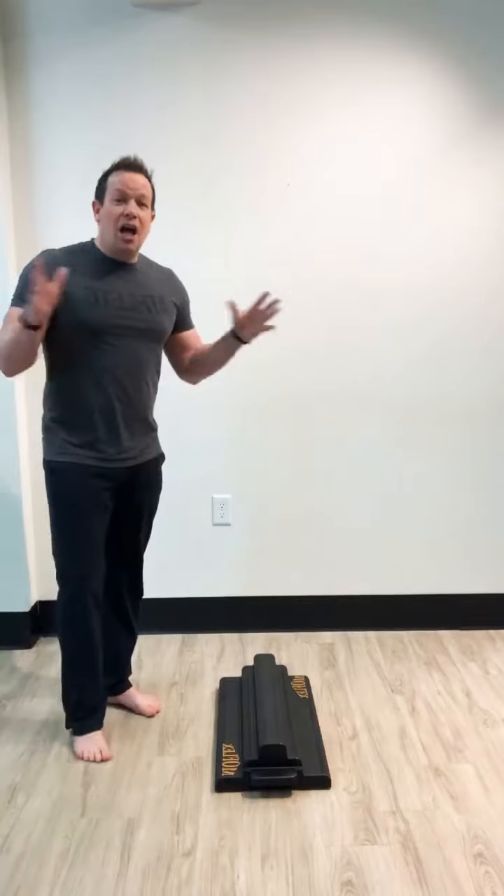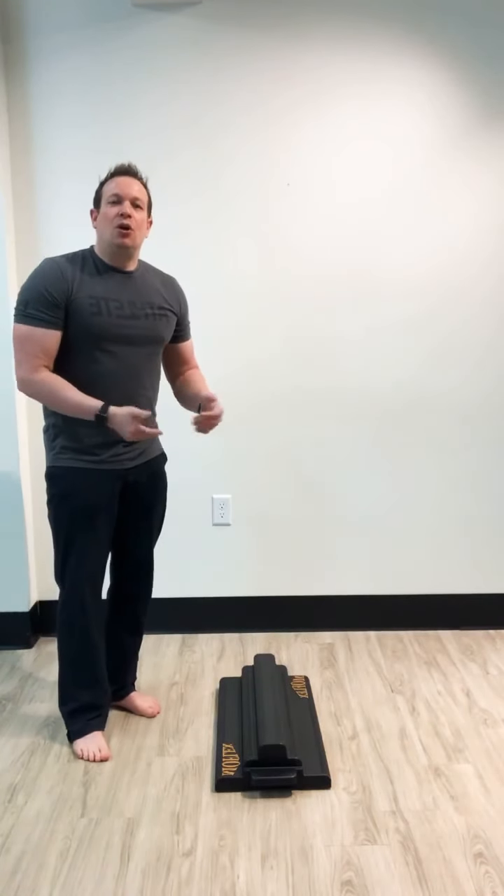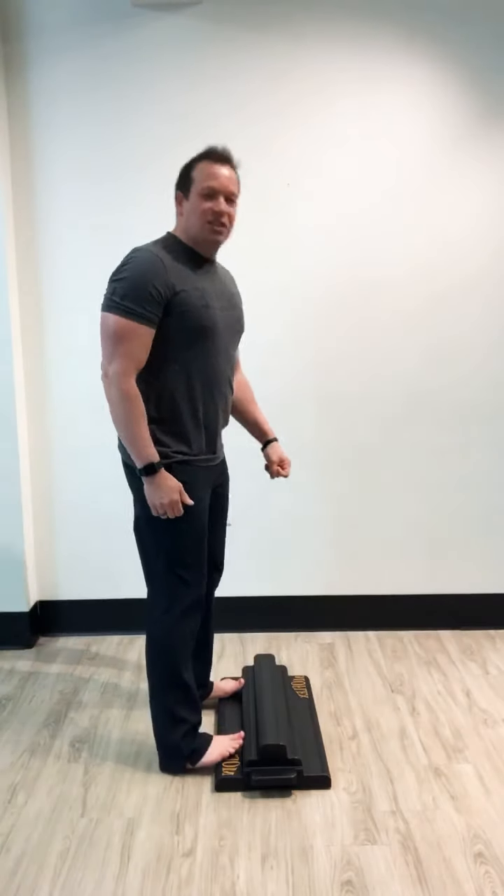Now we're starting to feel a little bit loose. Those are three of the basic four fundamental movements — not just movements for exercise, but fundamental movement in life. I'm just making sure with this device that I'm creating proper pressure when I do these movements. This is used in major league baseball before strength and conditioning or batting practice. This is how we prep — how we get our bodies engaged and ready to move properly.